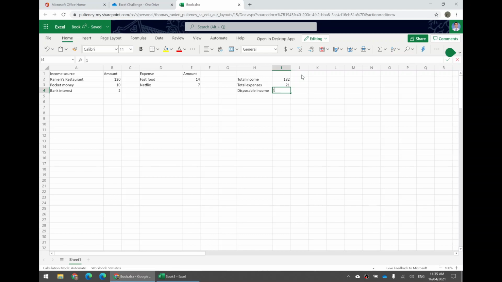So I could try doing this, 132 take 12, and press enter. But I forgot the equal sign. So Excel doesn't know it's a formula. It doesn't know it needs to calculate this. It just thinks I want to write 132-12 in the cell. So let's click back in. And I'm going to click just before the 1 here and press equals. Now, the advantage of this is I don't have to do any subtraction or maths in my head. Excel will calculate the answer. But we still have the same problem if I change this back to $5, that it doesn't update.